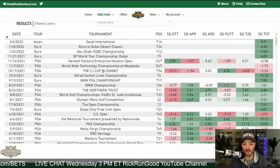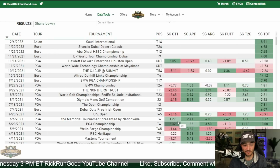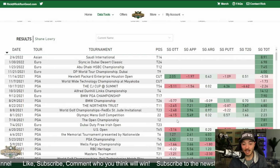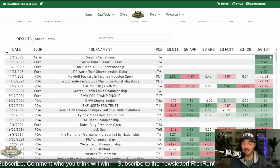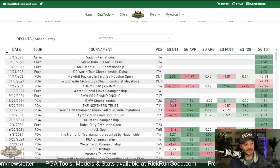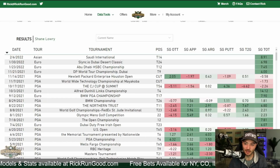And now, actually his last 20 rounds off the tee go back quite a ways. So maybe this isn't even a conversation I want to be having because his last 20 measured rounds are probably, I know what's happening. Yeah, so here's what's going on. He is getting credit for all of these rounds that he played on the DP World Tour that don't have strokes gained off the tee, and then his 4 rounds before that are 2.05. Okay, yeah. So that's why it's nice to deep dive this. A little bit of a lesson in how the power rankings and how the data works in the world of golf.